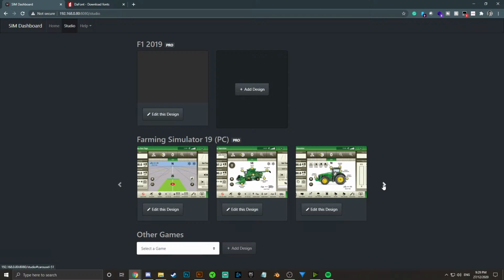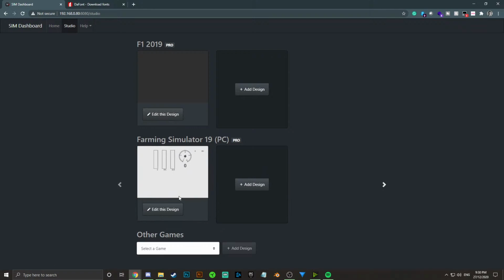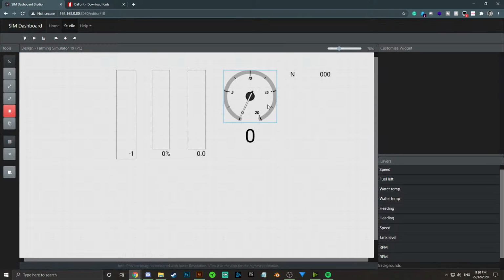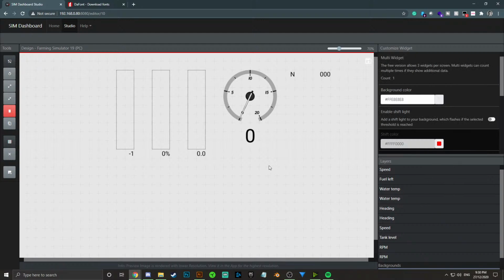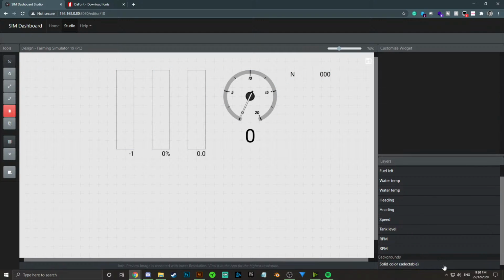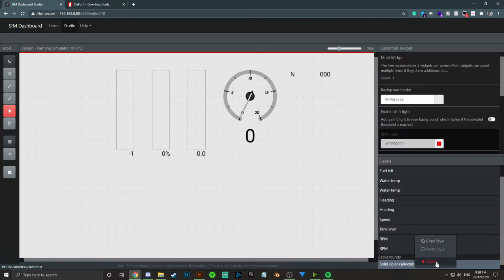So what we do now, we're just going to scroll here. I'd started to have a look at stuff before the stream, so I've actually pulled a few elements in here. For example, that is RPM. I'll leave them in, but I'll show you where. Background, I want to get rid of that.